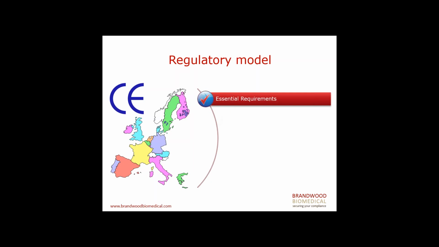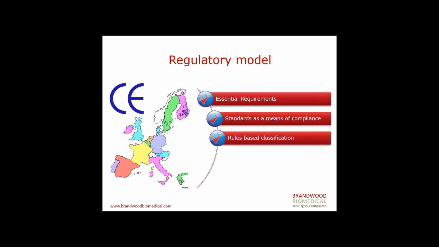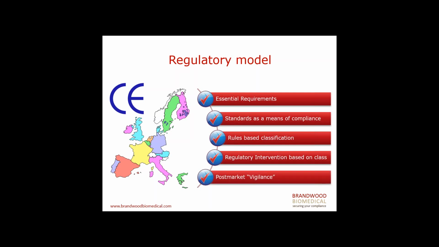You then have standards as a means of compliance, and many of them will be internationally recognized. Europe has a rules-based classification, and basically there are classification rules depending on the level of risk of the device. Following from that, regulatory intervention is based on classification. As the name suggests, the lower the risk, the lower the scrutiny, and high-risk devices are subject to higher regulatory intervention. And then you've got post-market vigilance.